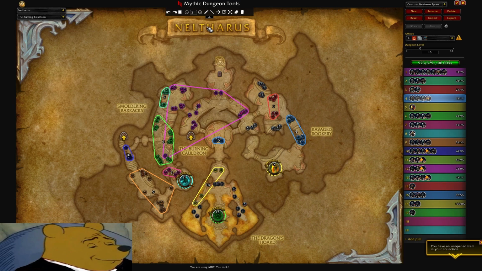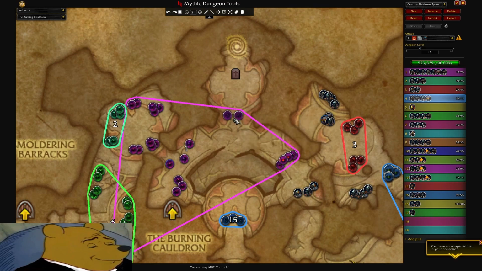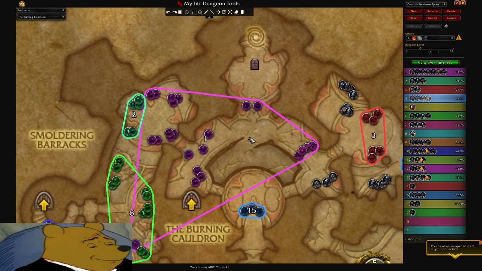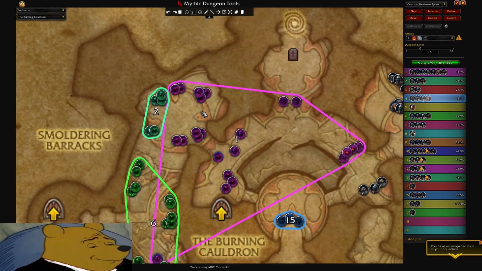Starting off, we're going to go through the MDT route. Right off the bat, I will usually roar. I'll pull these two wardens along with this pack, and I'll pull them all over to this left side. The reason I do this is because there are these dragon chains, which I'll show in the VOD in a bit.